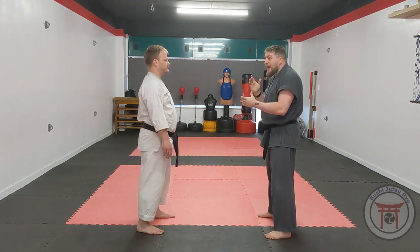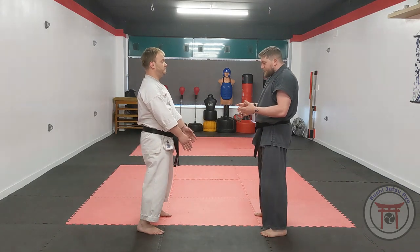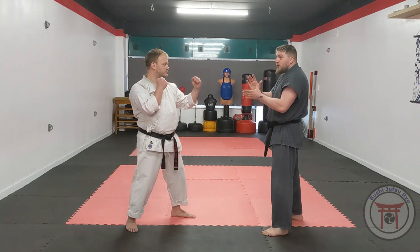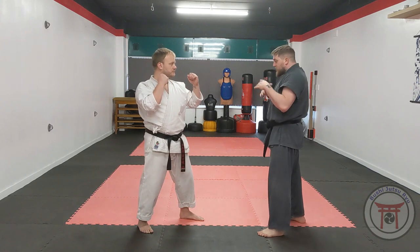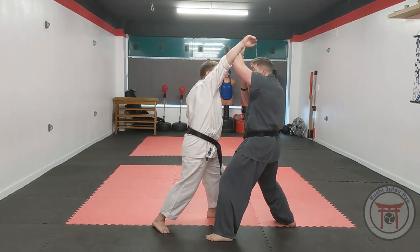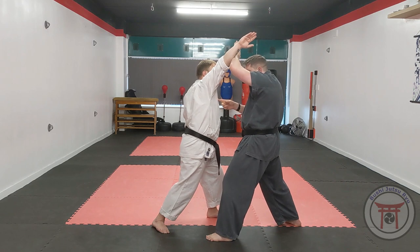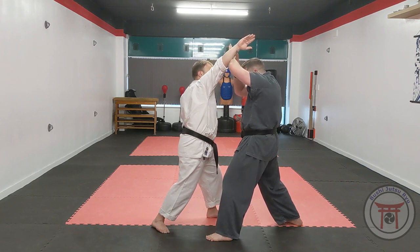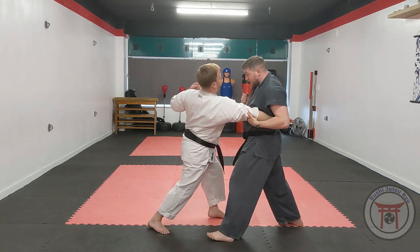It's a lot harder to do, but you can intercept a Jodan Zuki with Age-uke. We won't do it from that Ippon Kumite. If we just have our partner in a general fighting stance, and I know as a partner drill he's going to throw that light cross into my face, I know that's the attack. Which is brilliant, because it means I can train the response: if that comes in, I can drop my centre of gravity, and this becomes a guide. Not only is it a guide, it also offers me contact, so I can now feel what my opponent's doing. So I get proprioception there, or I think the Japanese root would be Ganshin. And from there I can employ my Hikite here, in order to hit here.